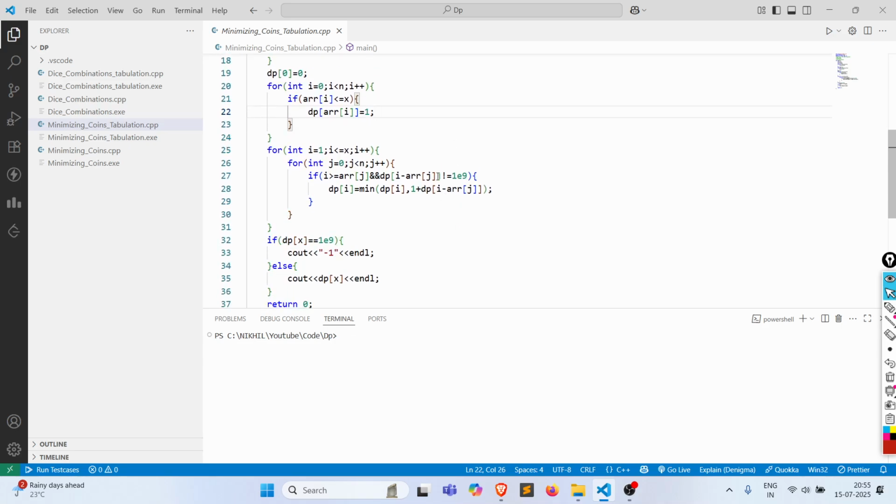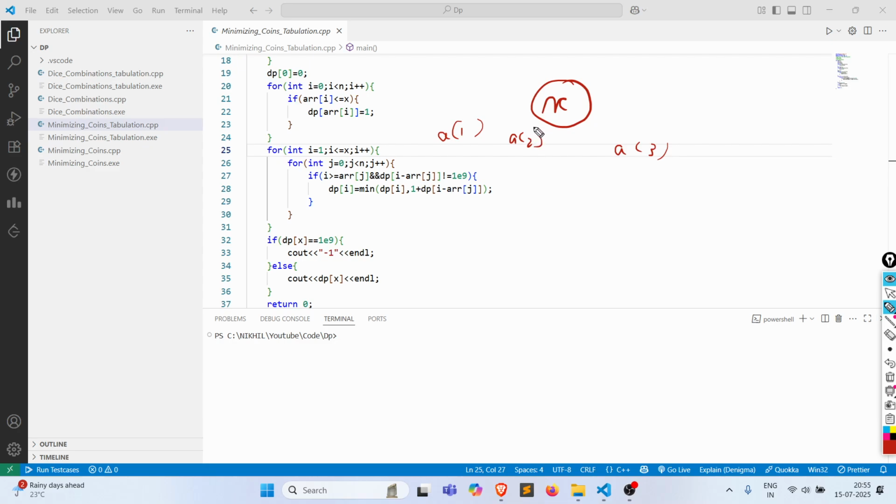Now I am going to tell you the transition function. Let's say I have to make some X amount of money, and I have, let's say, a1, a2 and a3 coins.